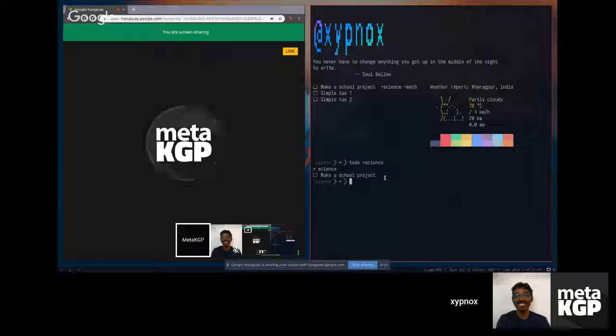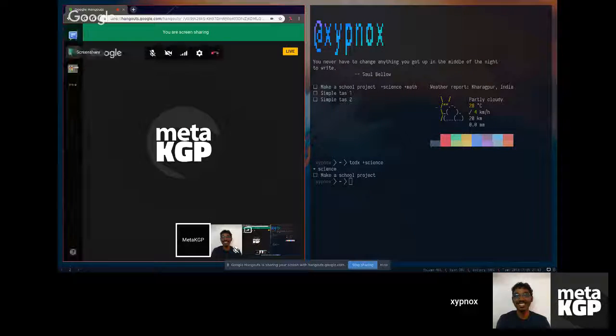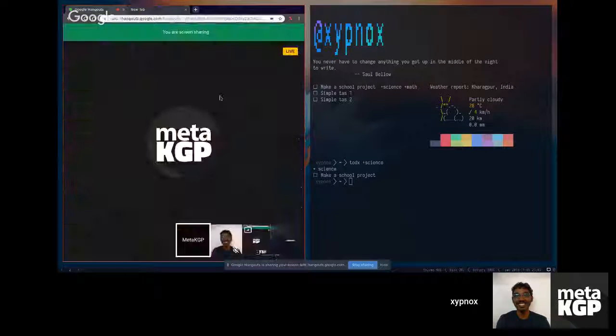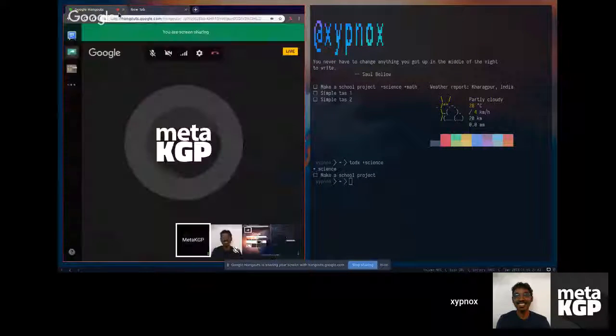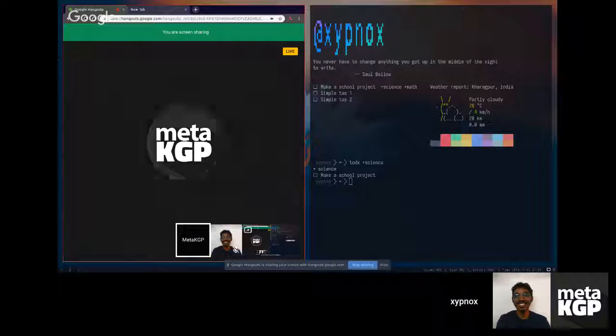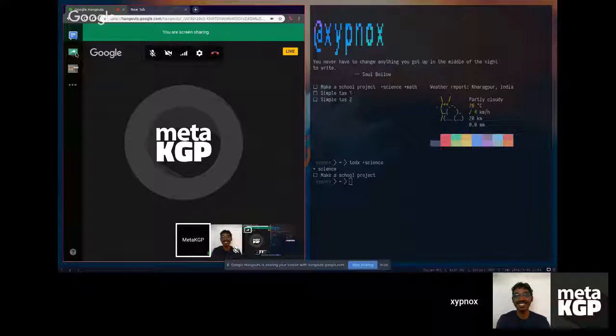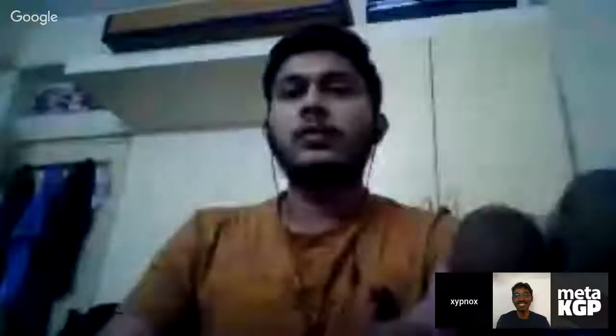Cool. I have written the blog post, although that explains all the working. Do you know about Click? Click framework? No, I don't know about that. Search about it. It's basically a Python framework for writing command line applications. It's pretty simple, pretty intuitive, similar to Flask, because it was written by the same person, Mitsuhiko.